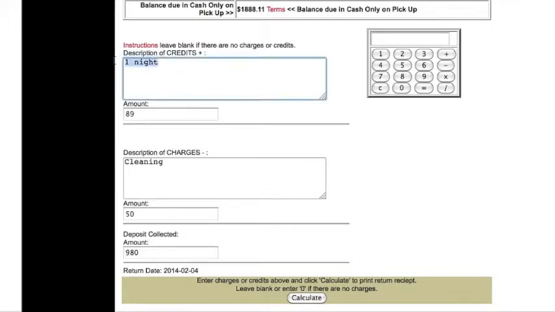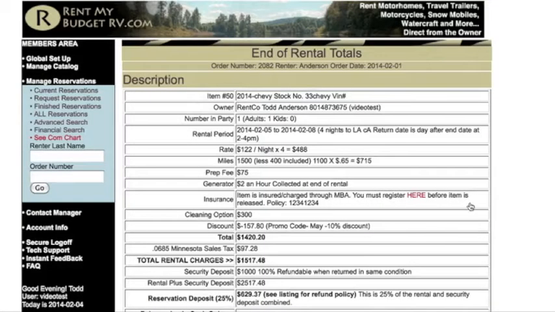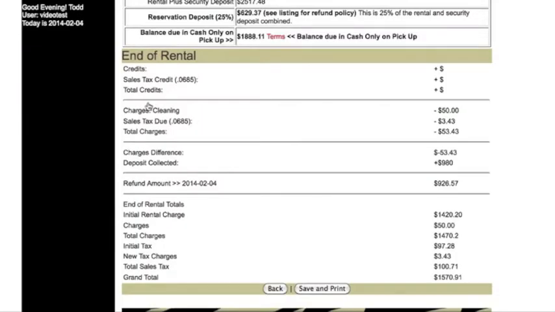Alright, let's try one without a credit at all. And see how that looks. Credits are gone. Cleaning $50, $53.43 with tax. $980 minus $53.43 is $926 is what you would refund in this case.